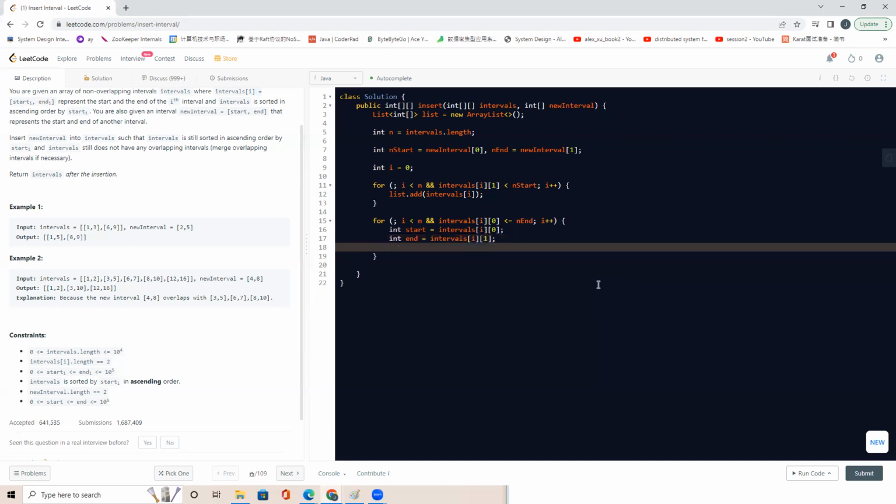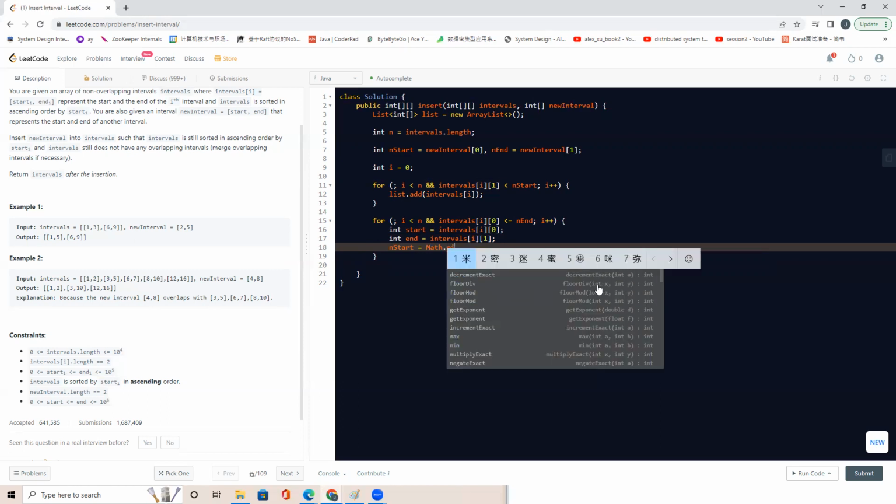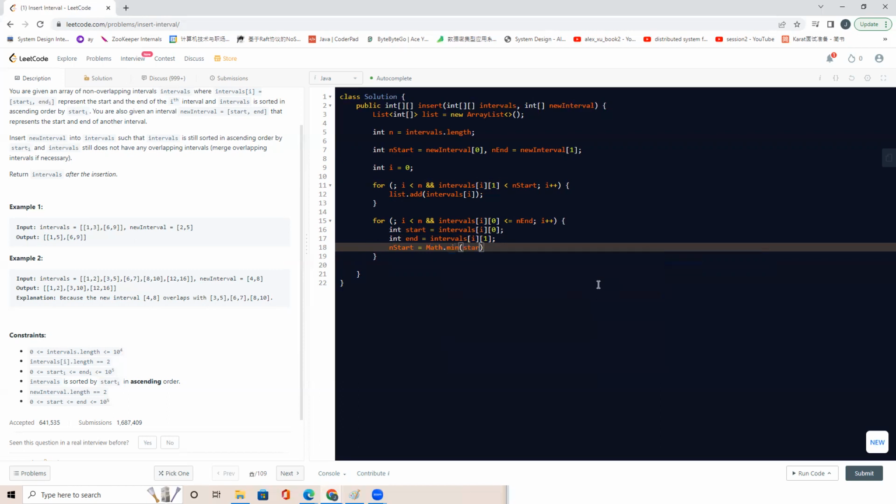And we need to update new start equals min of start and new start.